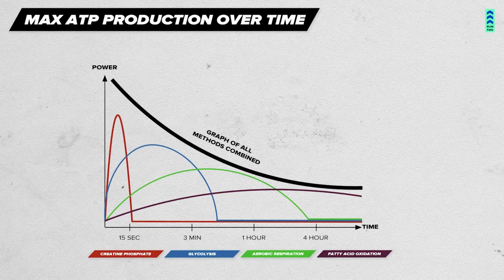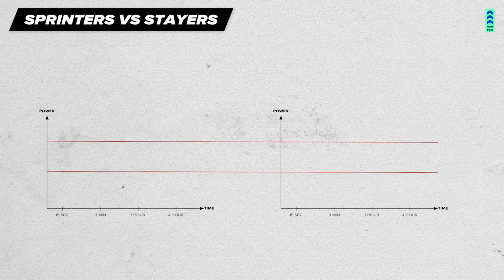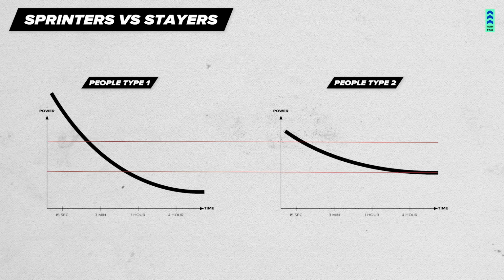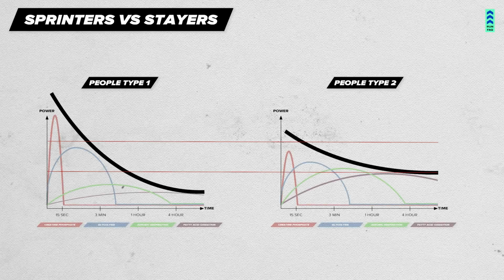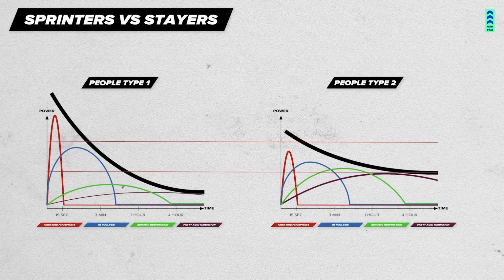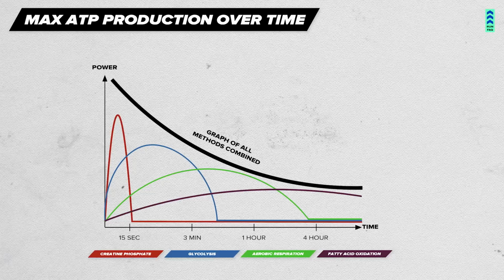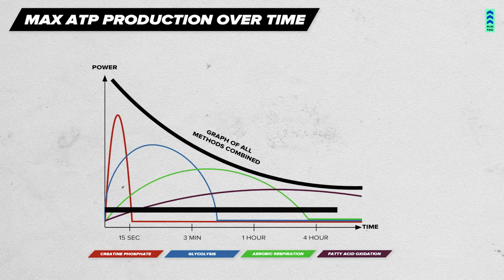For each individual, it varies. Some are sprinters who can generate high power for short durations, while others are endurance-oriented, maintaining a steady output over longer periods. Why are they like this? Because they have different combinations of ATP production sources developed. Sprinters have developed glycolysis, while stayers have developed fatty acid oxidation. Worth noting that this graph is only about maximum effort. For sure, we could make less effort on our exercise and produce only, let's say, this much amount of power.